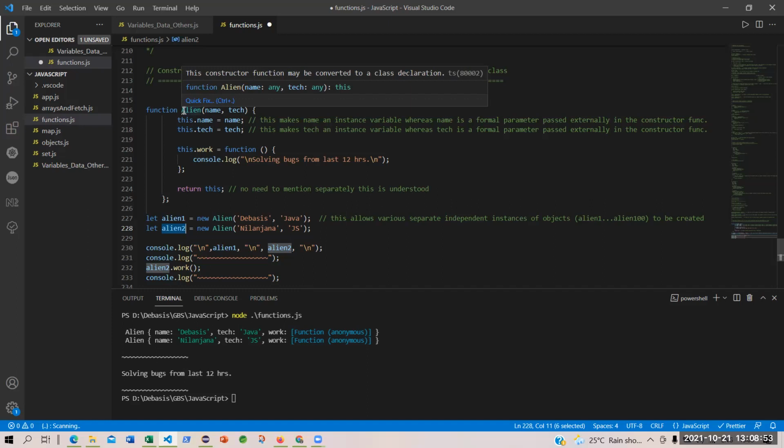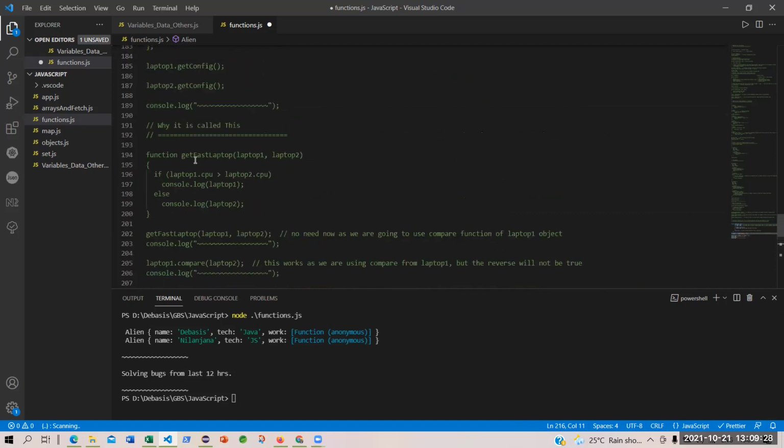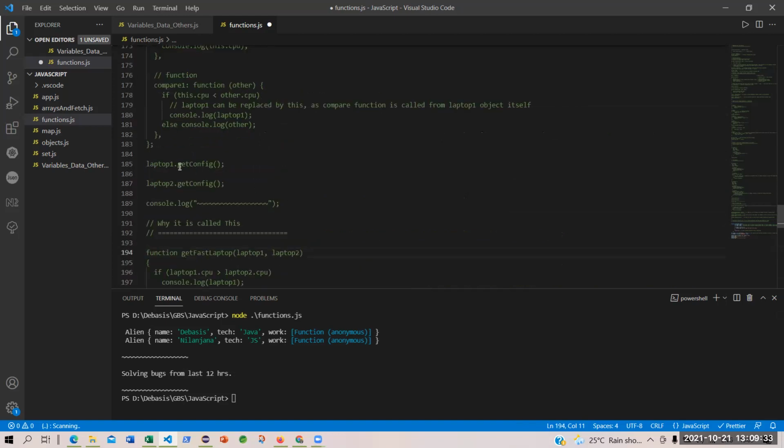So when we learn about objects, you will find similar things to what we learned about objects in Java, but with some different implementations. Just to get a hint of it, we have started using a function as an object or as a class. So the first step we have done is seeing the use of a function if I treat it as an object, as a constructor, by making the name start with a capital letter. Otherwise, everywhere the function name started with a small letter. Get config, small letter.